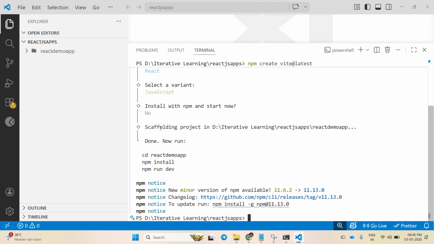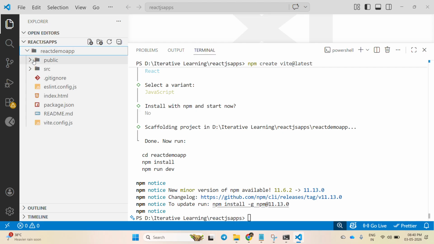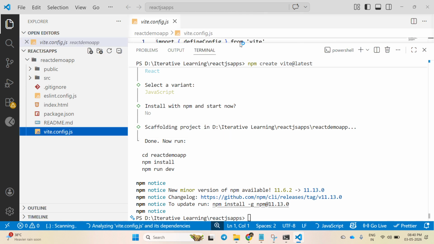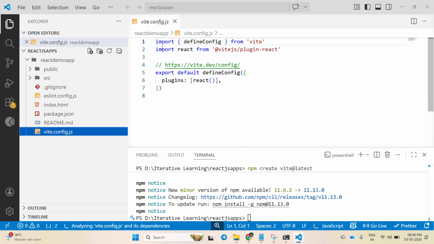Yes, what happens is React Demo App is being created. The moment you expand your React Demo App, you will have the public folder, src folder, .gitignore, index.html, package.json, readme, vite.config.js. When you open vite.config.js, you will see what has been imported and which plugins have been used.